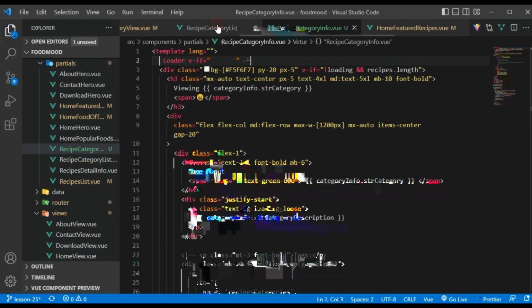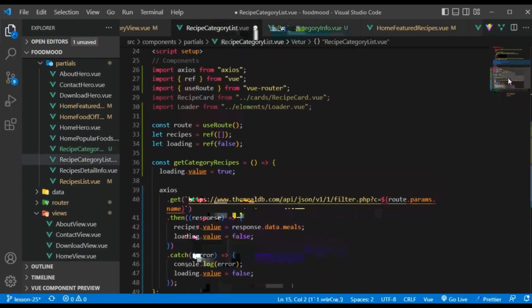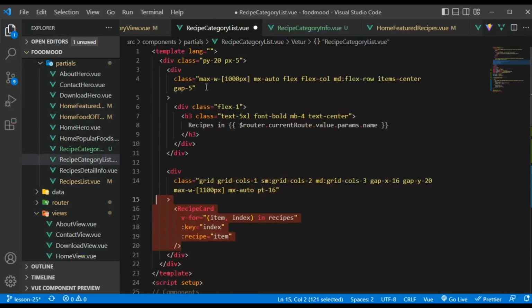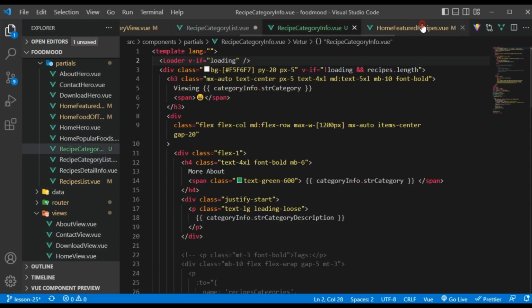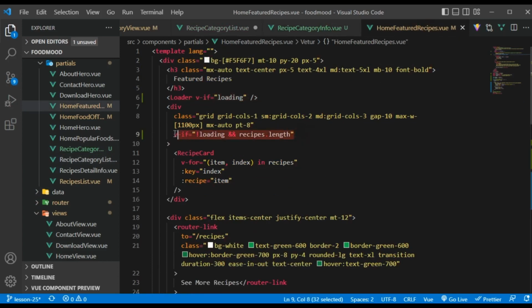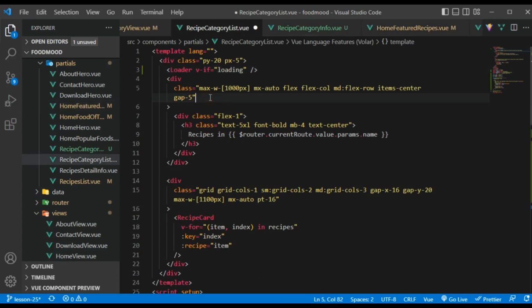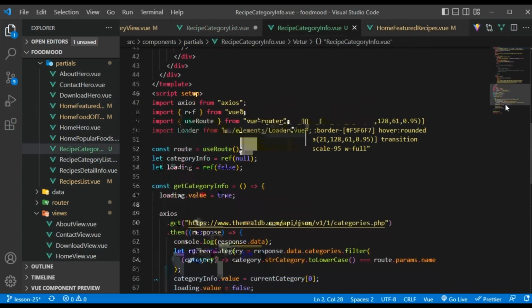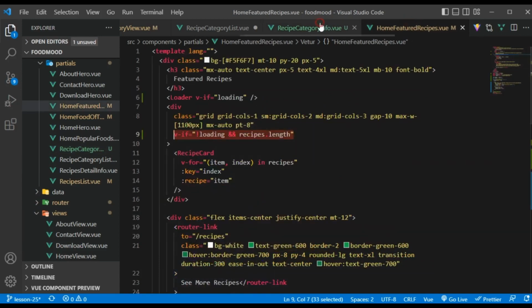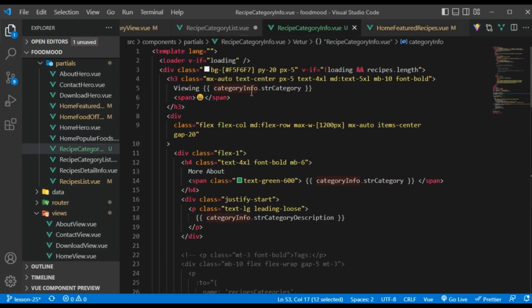So let's save that, and we're also going to do something similar right here. Another thing: this is still loading, so let me copy that.